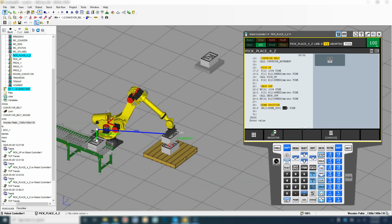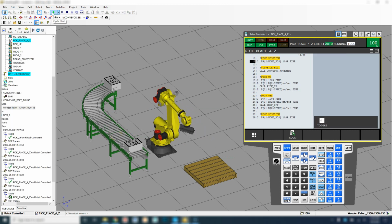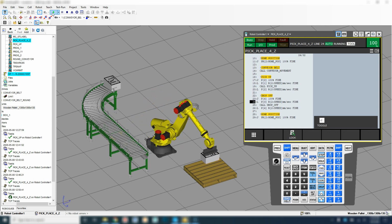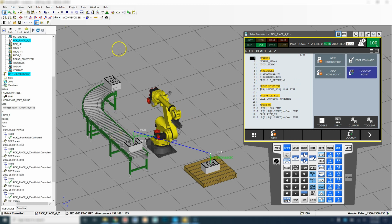So let's see this actually work. So now it should do a full pick and place. So now we have a full pick and place.